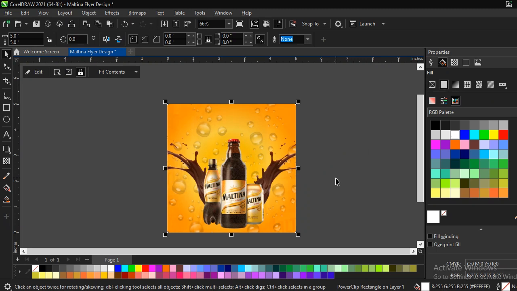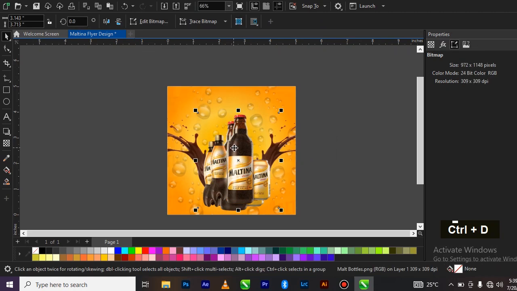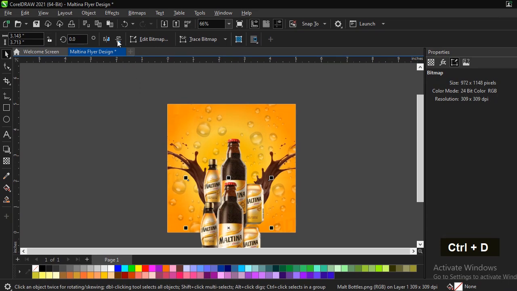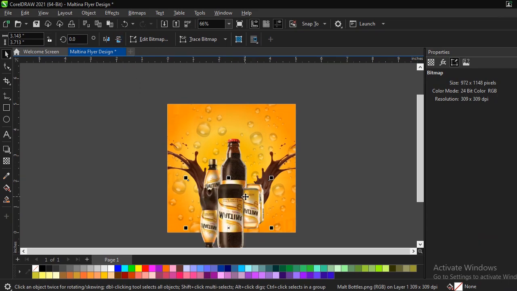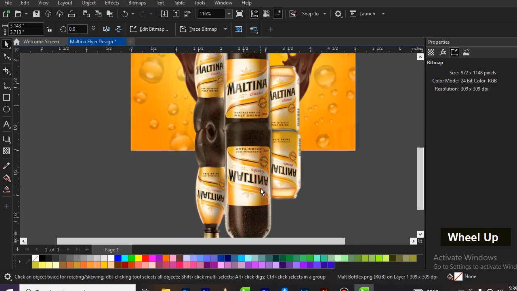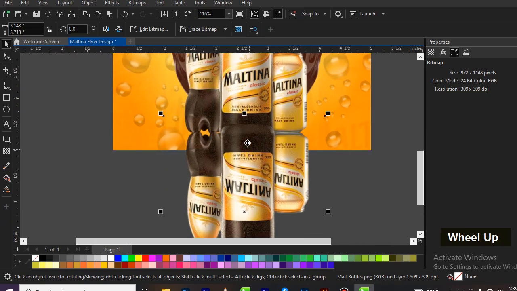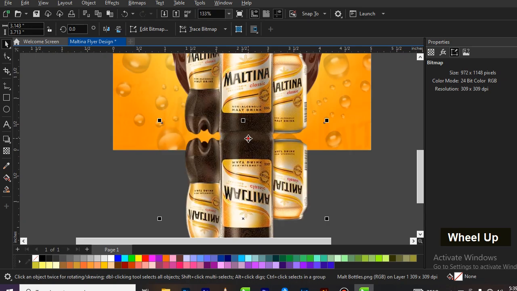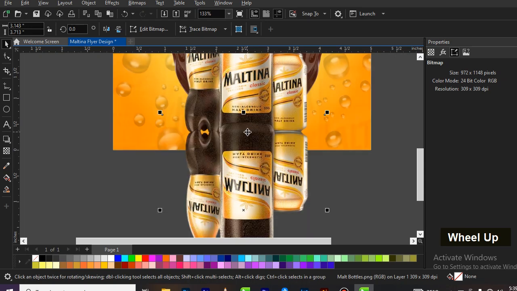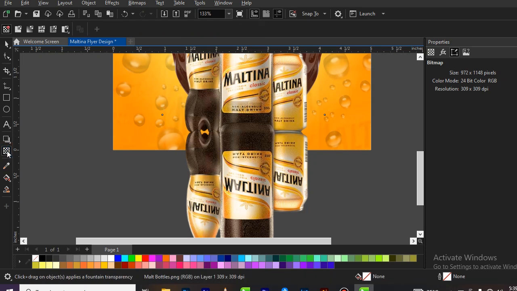the bottles and the can. So what I want us to do now is to duplicate this again, Control D, then you drag this down, then you flip it up, you mirror it to the top. Okay, so you come to this side and just try to make sure that it's balanced somehow. You can take it up a bit because of other bottles. Then you come to this transparency tool, then you pick this object like this.